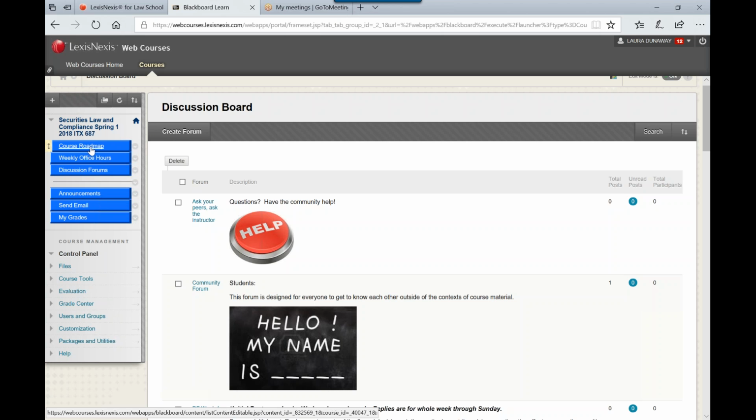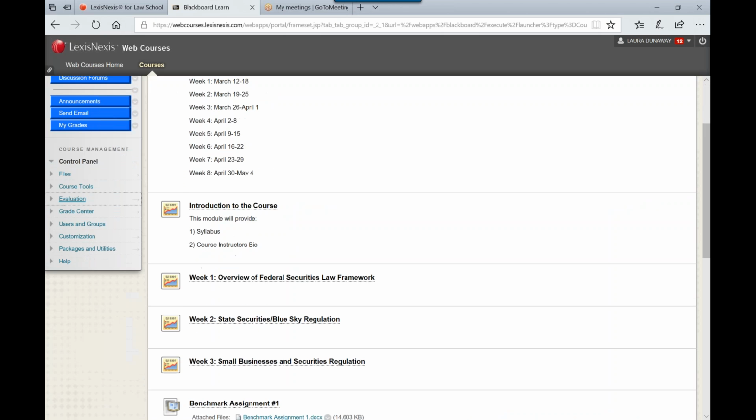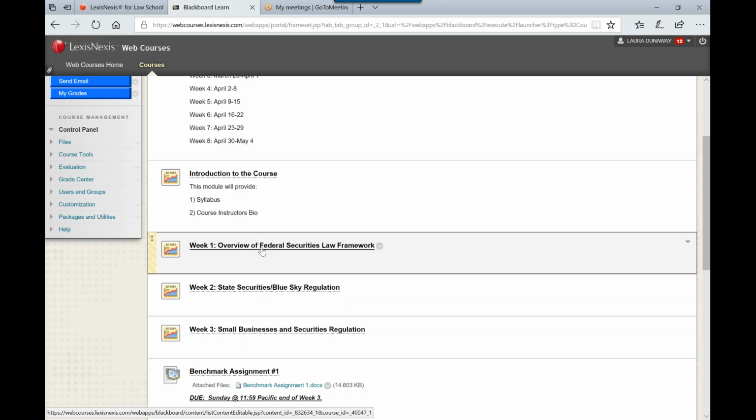Now we will go into the course roadmap again and look at the substantive content. I'm posting this early, partly since I'm traveling and partly so you will have this when you log into the course. There will be learning outcomes each week, topics that we want to make sure you pay attention to as you work through the course, and they will be listed under each week.